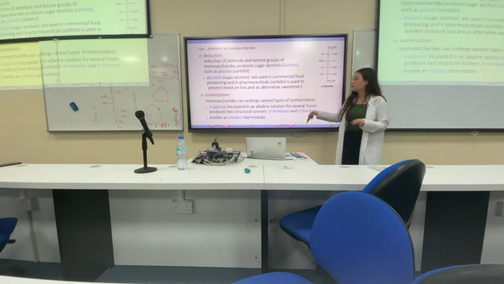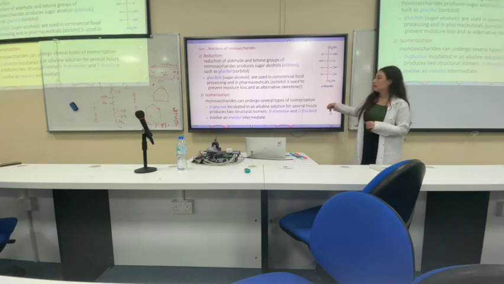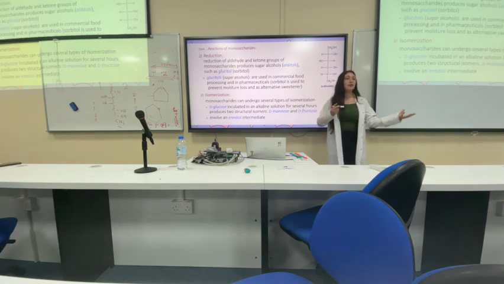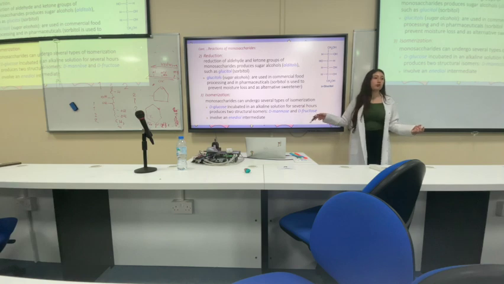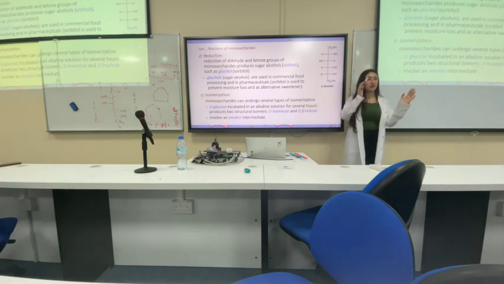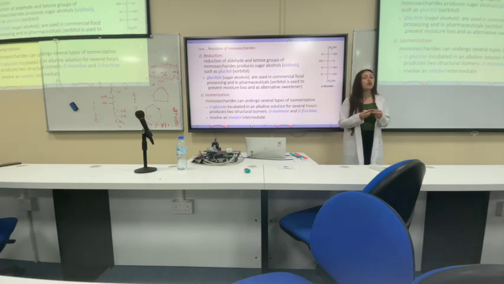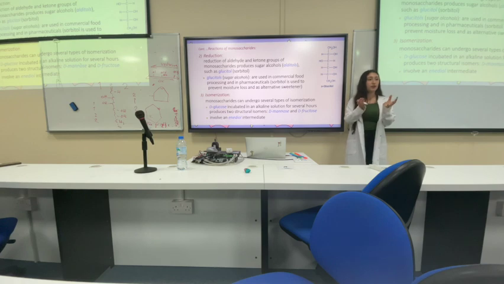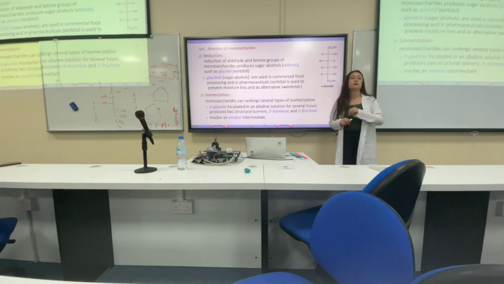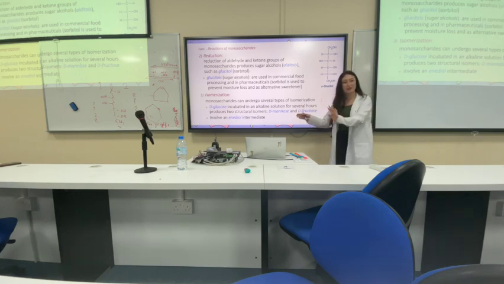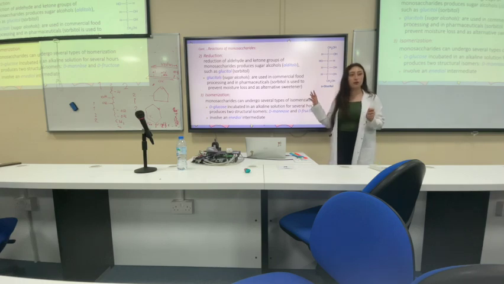For example, D-mannose and fructose. This is glucose. If we change it from aldehyde to ketone, it becomes fructose. And if we just change the epimer, it becomes mannose. They found that when you put it in an incubator in a normal solution, it will turn into both in a sort of equilibrium. This is really important because in our body, for example, I don't eat things that have fructose, let's say. Okay? My body needs fructose. It needs to find a way to get that molecule for me. But of course there are complications that you'll talk about a lot later. Do you understand these? Do you want any further?